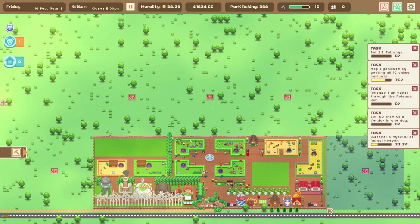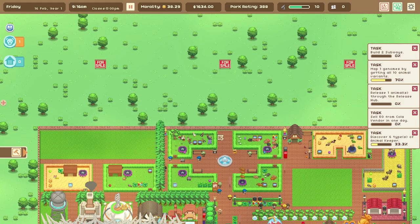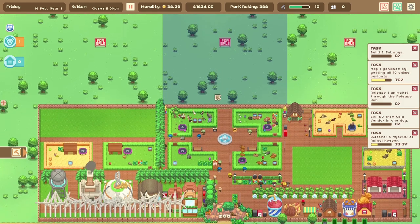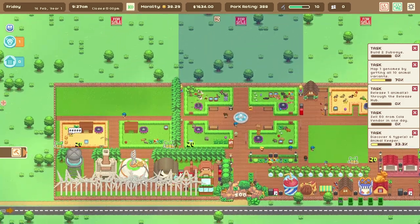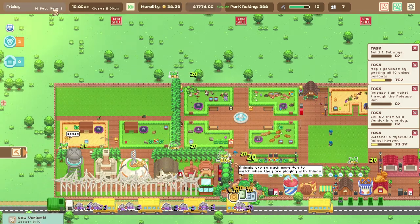Okay, so we can't do it right now, but I think we buy this plot of land, we expand the zoo up that way a bit, and then we build a nice, great, big pig enclosure. Because the pigs are quite big, and they need a bit more room to roam around. So, yeah, okay. That's fine. We'll move time on for now because we need that money to tick up. Also, we do need to get to the end of the week, really.